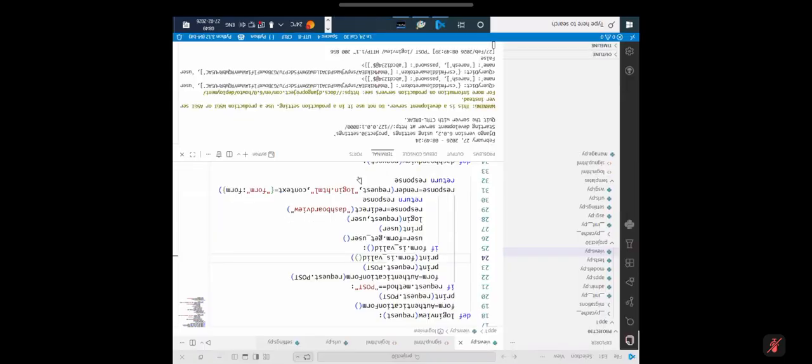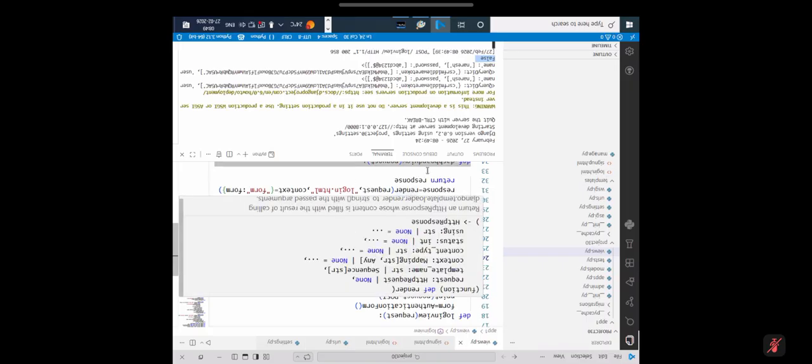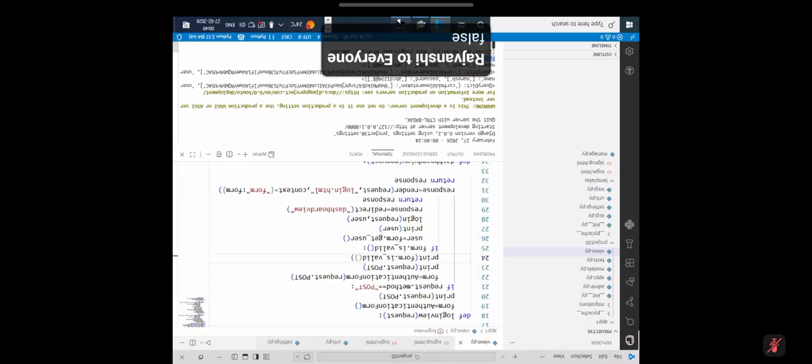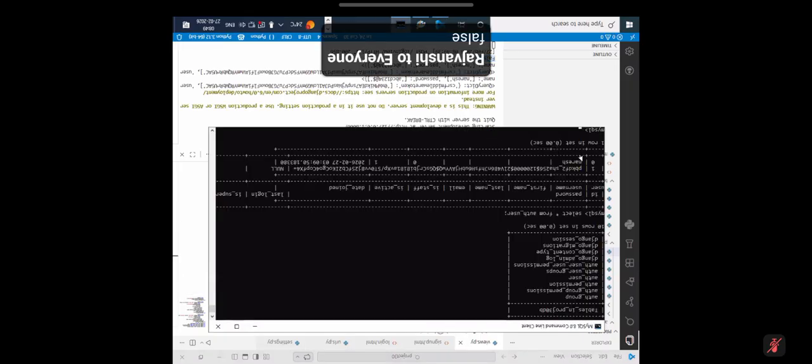Okay, no problem. So login. So now data is not valid. It said what here? False. Form.is_valid is false, which means this username and password is not valid.